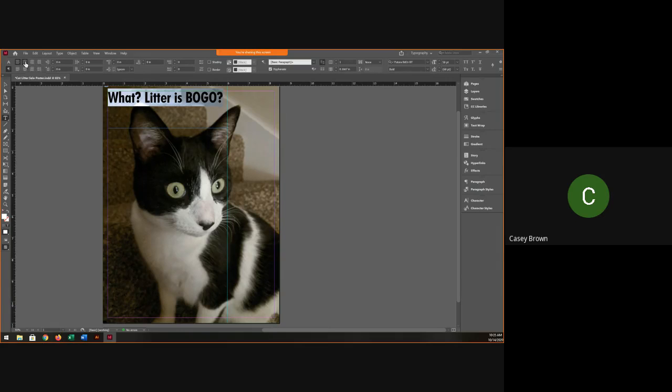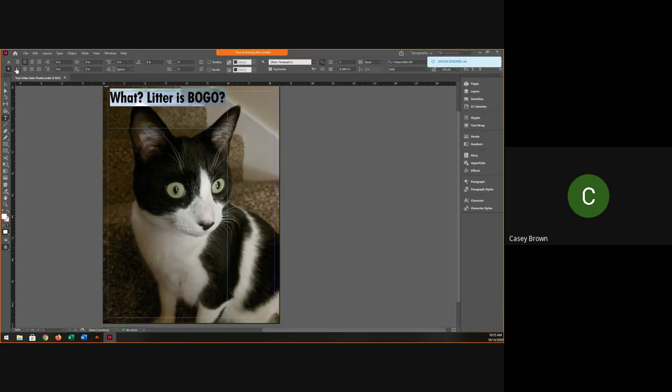And now we can center it. We can do some space above. So this is your justification. This is your alignment. Align left, align center, align right, align towards spine. You have to click the text box and click and drag to make yourself a text box. All right, so here's your alignment.